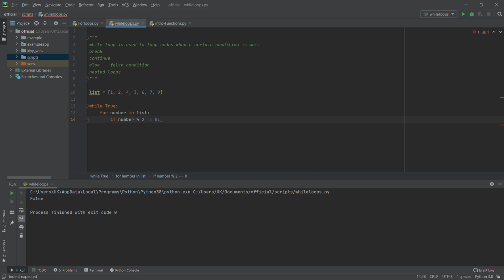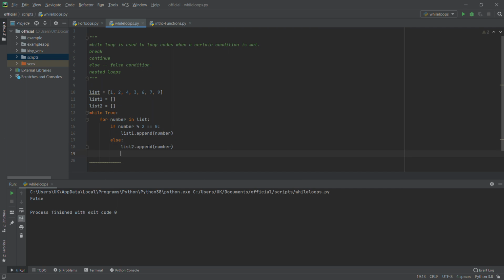So if it's divisible by 2, let me create another list here. List 1, and I'll say it's empty. Then I'll create another list here, list 2, which is also empty. Okay, so simple. Now we just append to the list here. So list 1 dot append number, so this will contain our even numbers. Now we move on to the else: list 2 dot append number. So when it's odd, it will append to list 2, and when it's even, it will append to list 1.